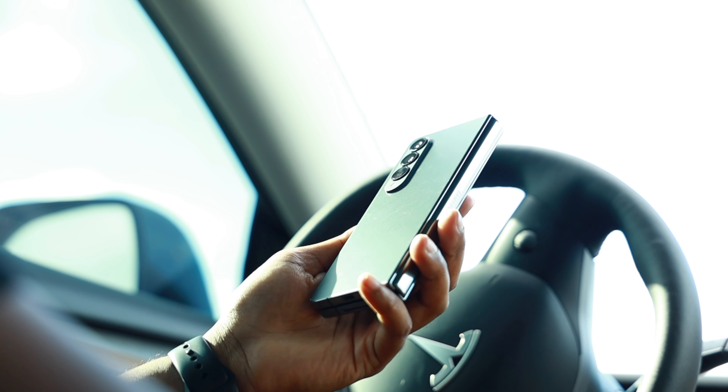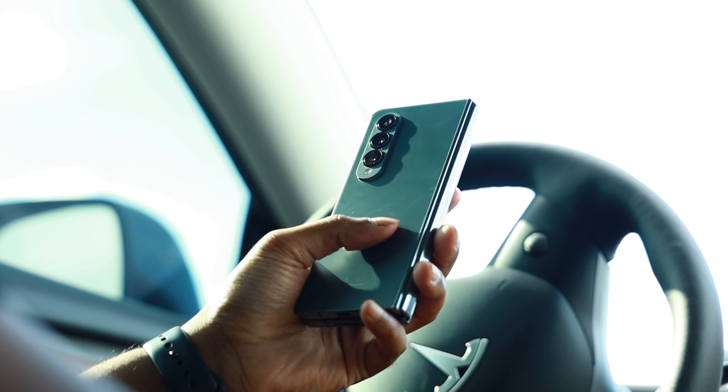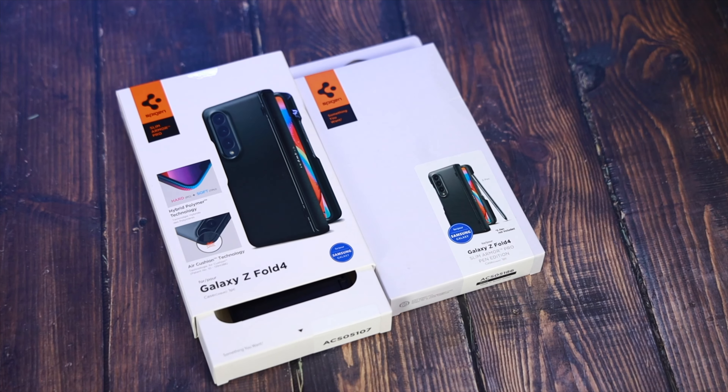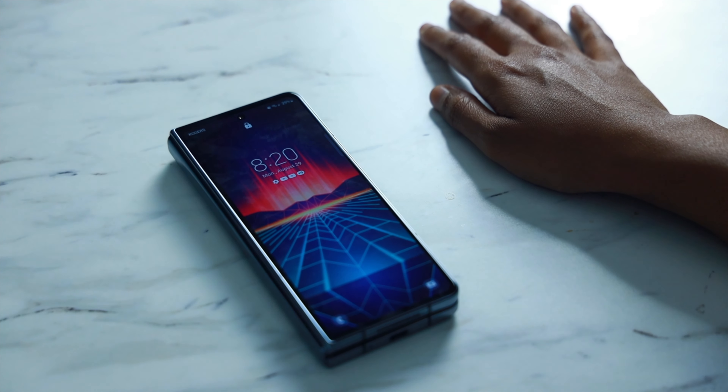In person, this gray-green colorway looks incredible. There is a nice matte finish on this phone, which does add to the overall grip of the device. But there is no way I'm going to be using a $2,500 Canadian phone without a case. I've got a few cases from Spigen coming in and I will be making a dedicated video on those once they arrive. I've noticed that the Fold 4 doesn't slide all over the place when placed flat on the table, thanks to the matte-like finish on the back. But it does rock back and forth uncontrollably thanks to the camera bumps — something a good case from Spigen should have no issues addressing.